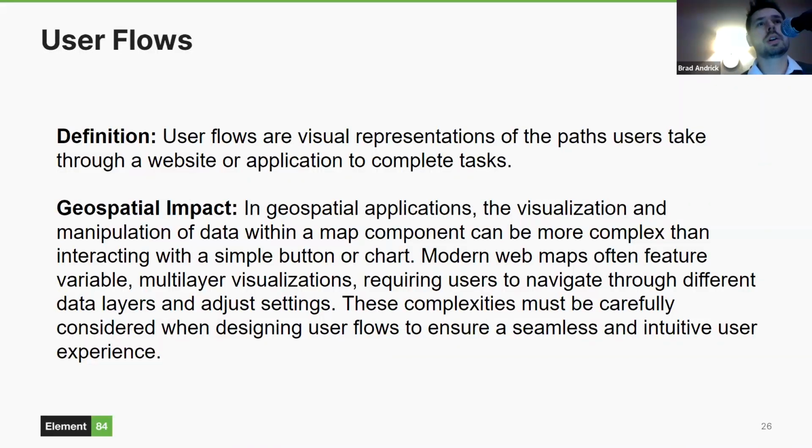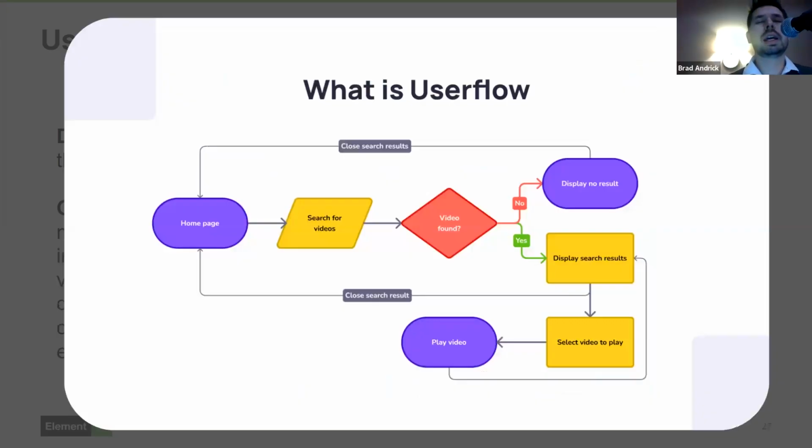User flows, kind of confusing with the user journey, but user flows are really about a specific feature and a flow through that application. So it's a little bit smaller than a user journey, and it's probably something that we've seen before, which is just a process flow diagram. But you open up a feature, you click on this, you click on that, you end up with what you need or what you don't need, and then you loop back through it.